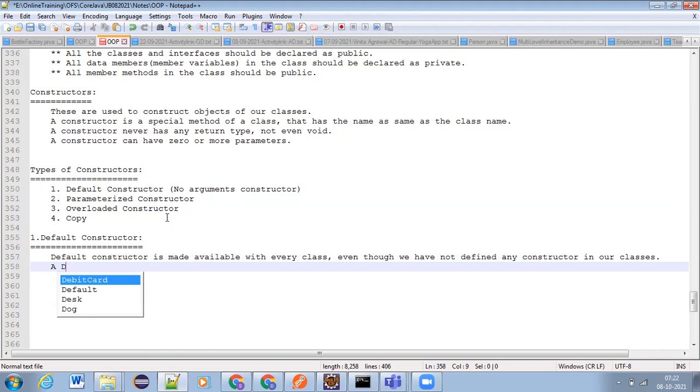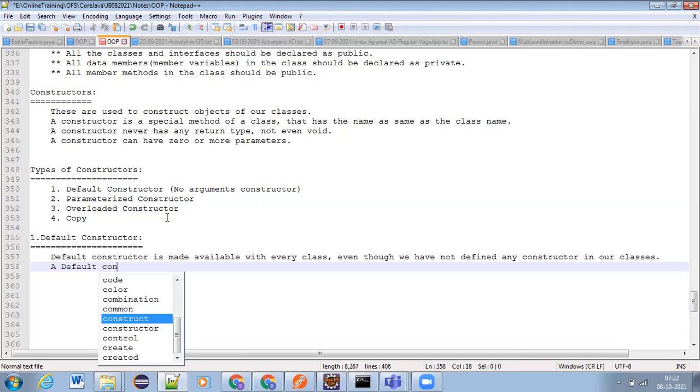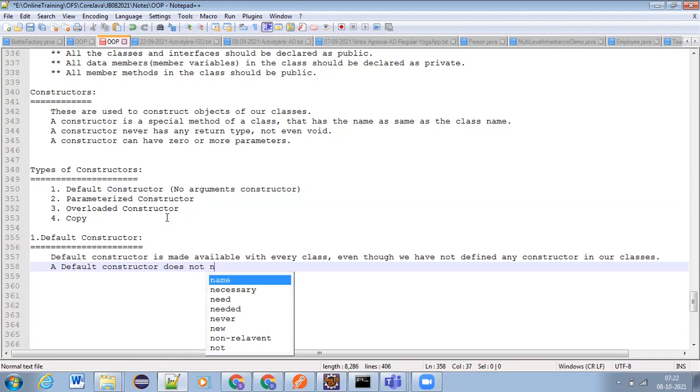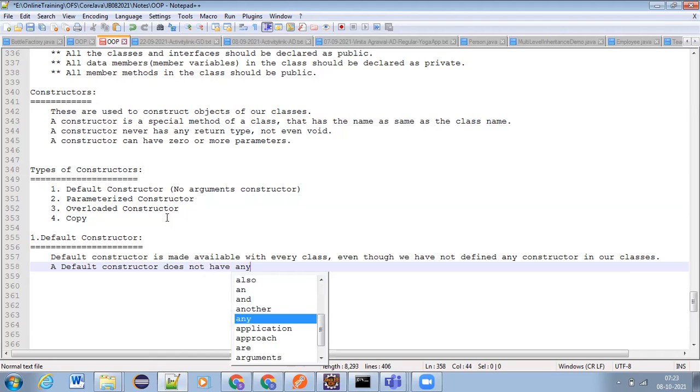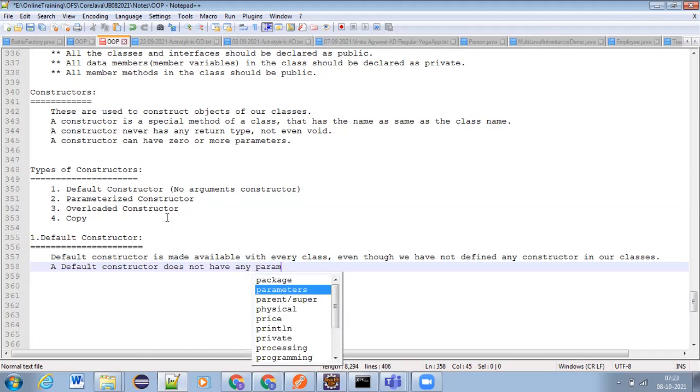A default constructor does not have any parameters.